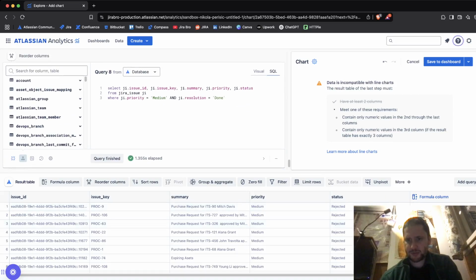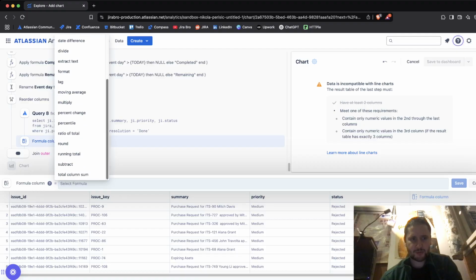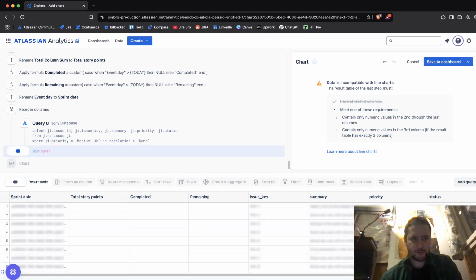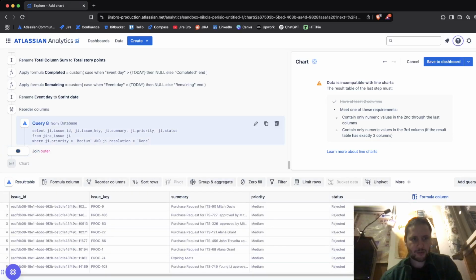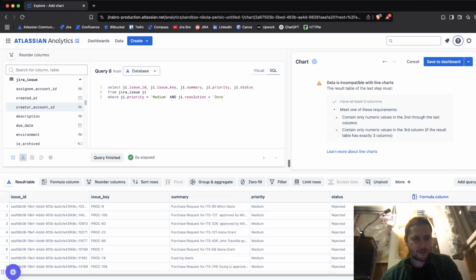Yeah, I want to add some column, ratio formula column. No. I don't want any of those. But yeah, if you want to do more with the SQL, you can do it. Go ahead and do it.